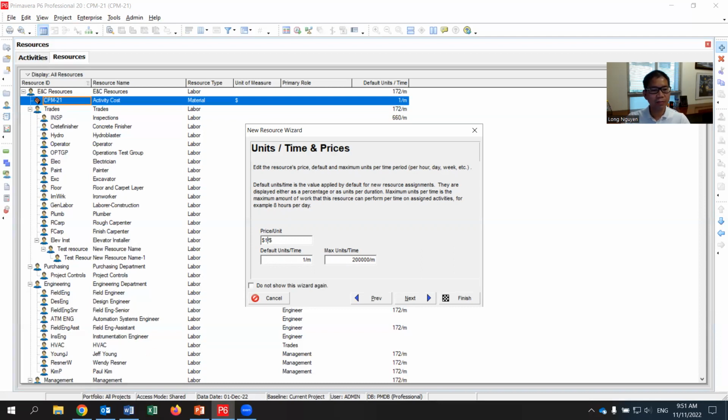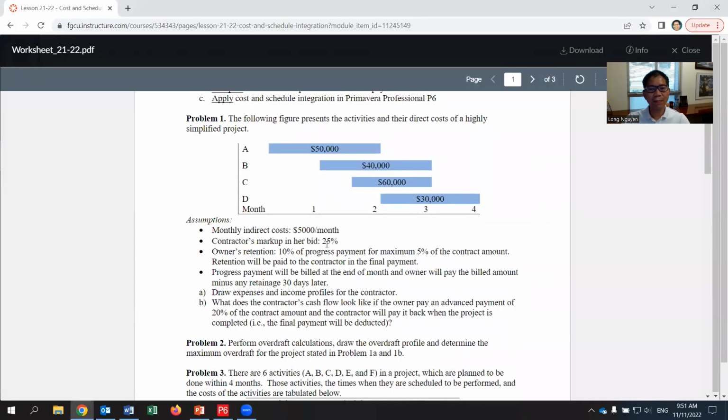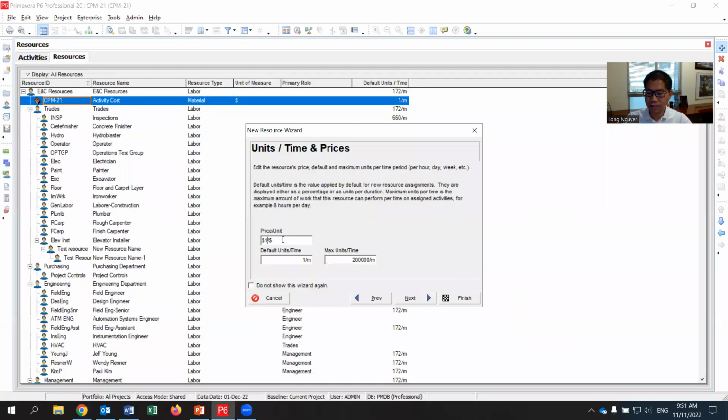However, for yours, they have a 25% markup. So it means whenever the cost I generate for that activity, for example 50,000, I should get another 25%. That's where I charge the client markup for profit and overhead, etc. So with that, you can put the price as 1.25.